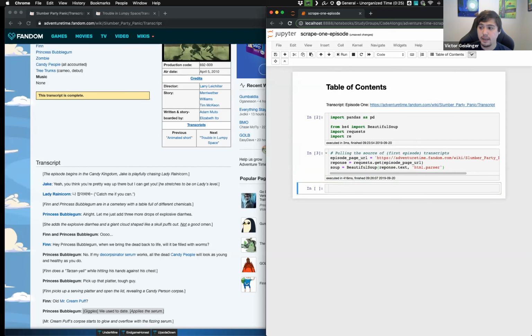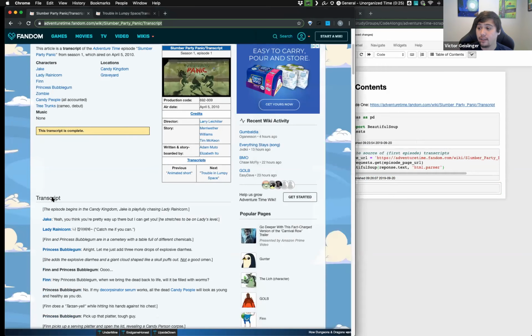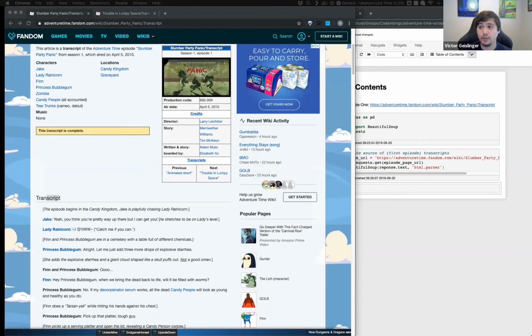All right, so the next part is getting that main page. Remember, we want to find this transcript, right? This is the important aspect of what we want to scrape. We just want to start from here, because we could get extra information, but we're going to skip that for now because we want to get the meat of it, which is the actual lines itself.